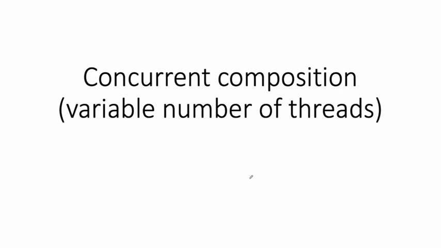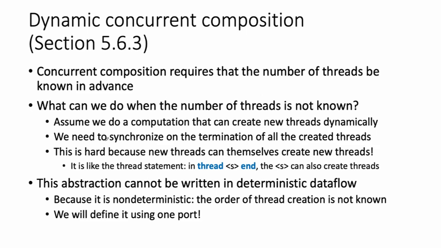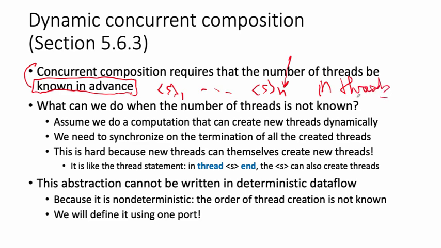We'll now look at when the number of threads can be variable. So the concurrent composition, the barrier, we have S1 to Sn. Notice the n, we know the n statically. It's the length of the list argument to barrier. It's known in advance. In the concurrent composition, we know when it starts how many threads we will create. We will create n threads here. Okay?